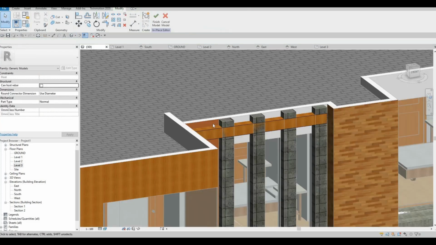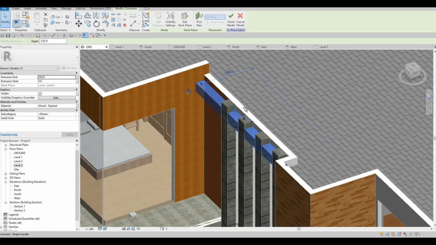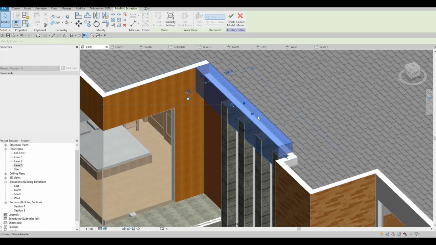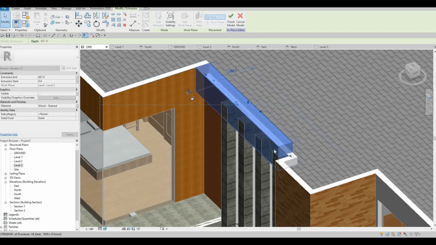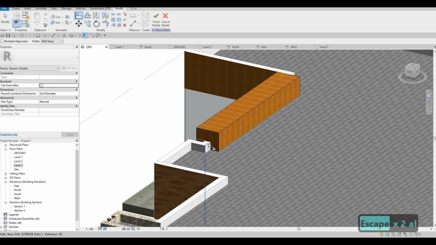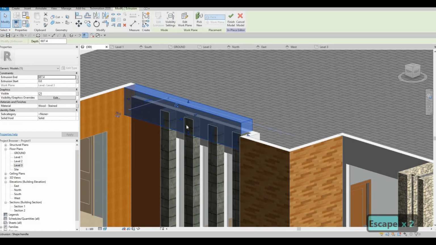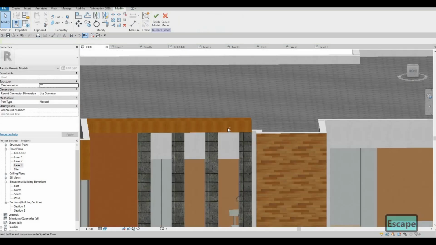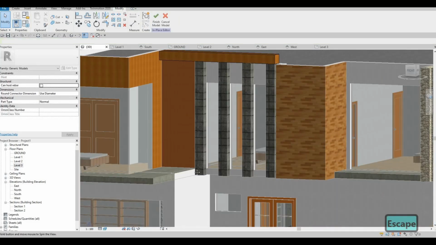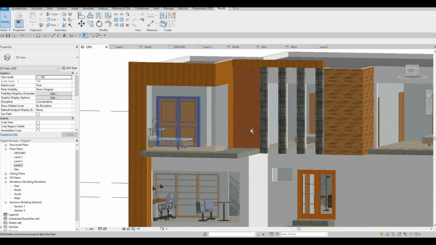And then look at it at 3D. Move it at the top like that. And pull it up. There we go. And then click finish.